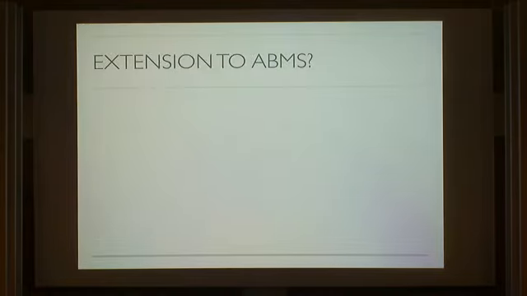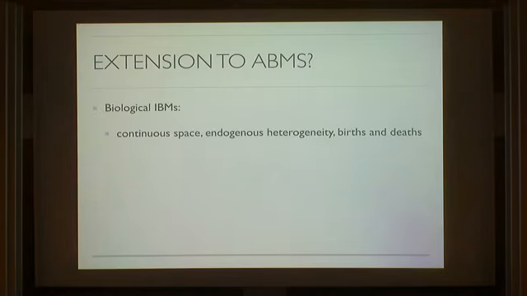So the reason I wanted to present this to you is that ABMs, agent-based models, are used a lot in the social sciences, and in particular in decision-making processes. But there are some differences between the kinds of models you use in biology and the kinds of models you might use in social science.